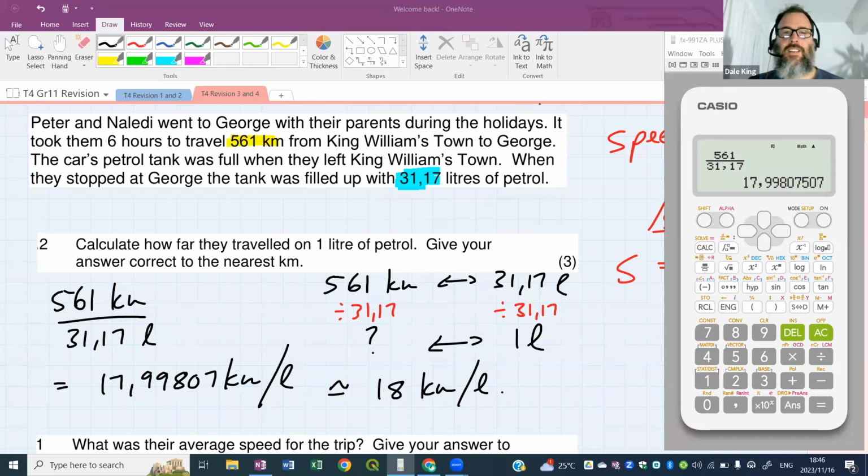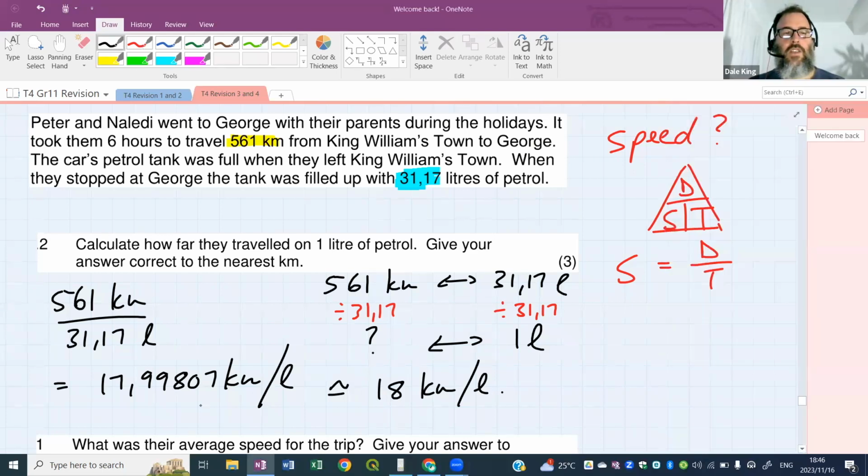Ah, don't worry, Kian. Looks like a lot of other people made the same mistake. All right. So, yes, we're getting 17.998, and that needs to be rounded off to the nearest kilometer. So you're looking at this 7 here. Will it change? Yes, the 9 behind it will push it. That's all right. Don't stress, Keon. Human error. It happens to all of us.